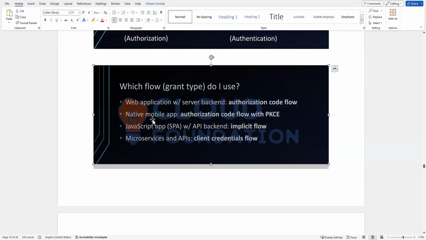For the native mobile application, you have to use the authorization code flow with PKCE. PKCE is proof key exchange. We will go into more detail.